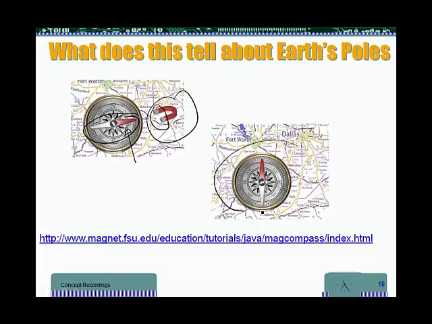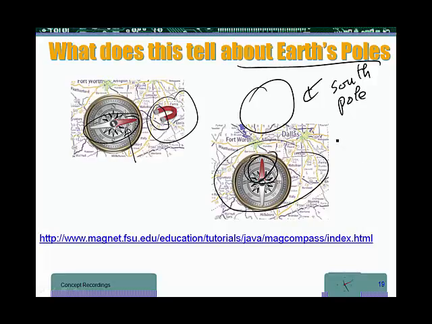Now if we place this on a map, that's exactly what you see. You see the north magnetic pole in a compass pointing towards the north geographic pole, which means somewhere here I should have a south pole to attract the north pole of the compass. So actually what this tells us is that the north geographic pole is a south magnetic pole. It's a very interesting thing.